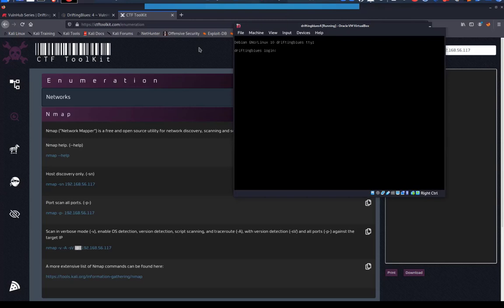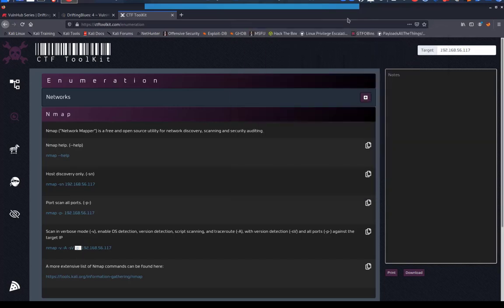There could be something open on, you know, port 65,000 or whatever it is, or 6,000. I forget what the actual range is, but needless to say, if I don't include this P flag, nmap by default will only do the top 1,000 or common ones out of the 1,000. So you could be missing thousands of ports that could possibly be open and could potentially be your way in. In that case, you would never solve it because you would never find that potential foothold or door or port or whatever.